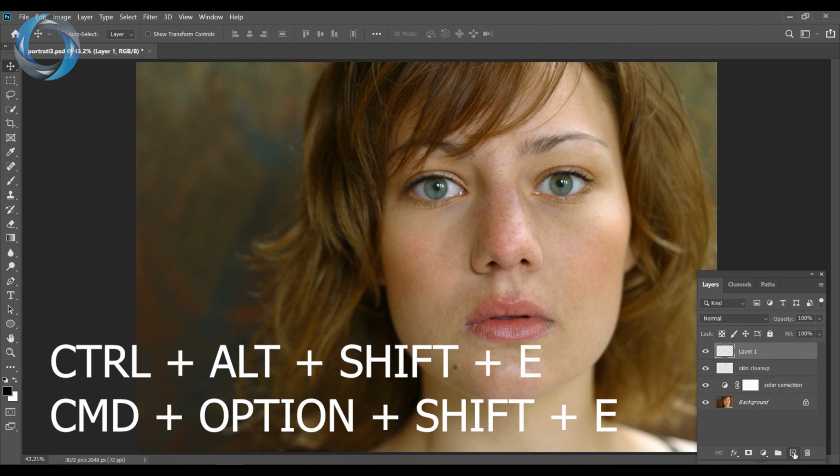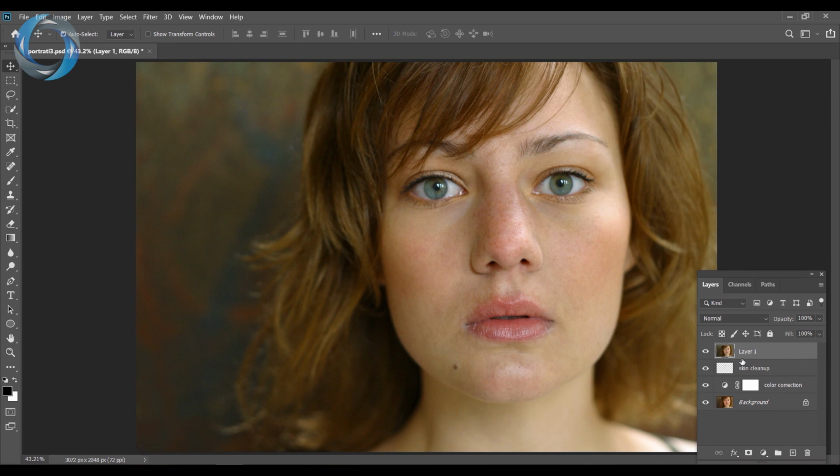Again, let me just show you. Create a new layer and then Control Alt Shift E. It's the same thing, it's still merging, but it's doing it on this new layer. So make sure this layer is highlighted before you press Control Alt Shift E, so that the effect of the merging comes on this particular layer. And now we are ready to start with our frequency separation. This Control Alt Shift E merging, we'll be doing quite often in this course, so get used to it. All right, so we're now starting from this particular layer 1.